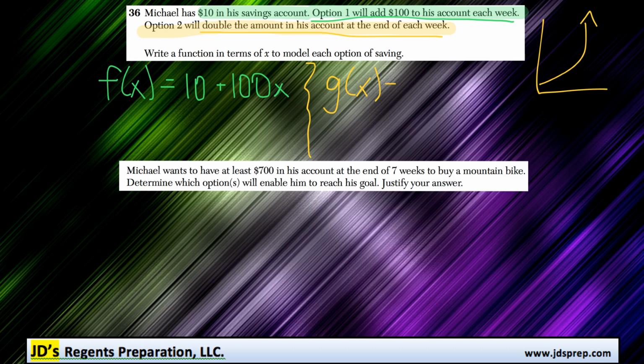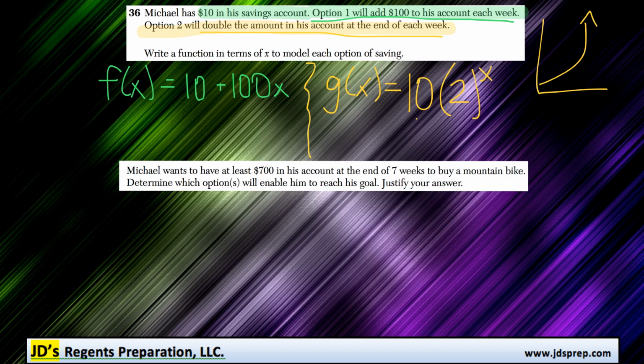So in this case, it's going to be start with $10, and then we're going to multiply it by 2 to the power of x. And by doing that, in the first week, you would do 10 times 2 to the power of 1, which would be 20, right? And then it would double again. The next time, you would take 2 squared, which is 4. See how it doubled, and you times it by 10. And then the third week, you'd be 2 to the power of 3, which is 8. So you can see that that's doubling each time, right? It goes 2, 4, 8, 16, and so on. Each time multiplying by 10, because that's the initial amount.